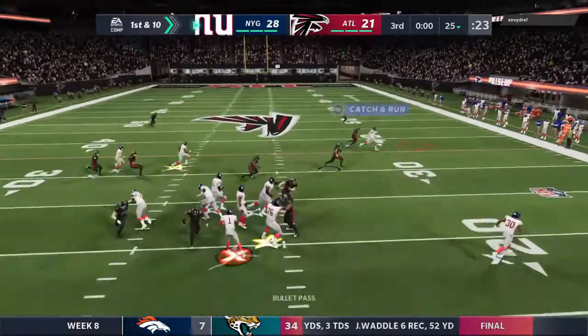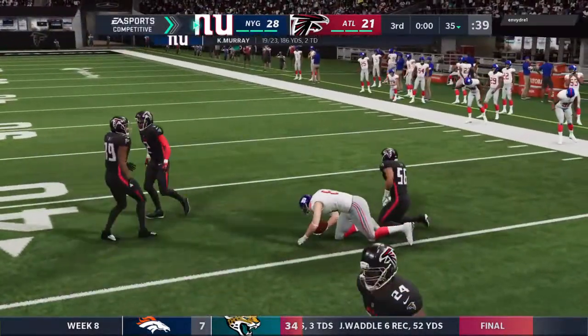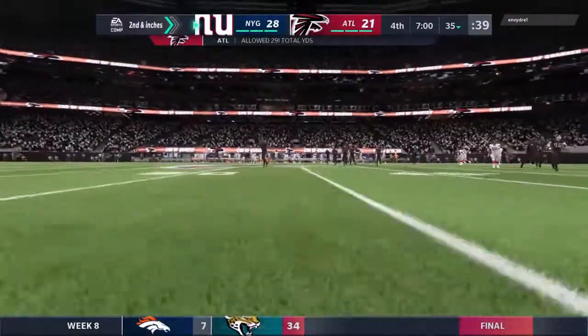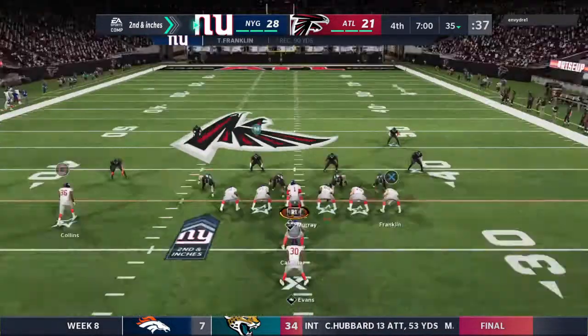Murray now on 1st down. He's got his tight end on the corner route. It's complete. That's the end of the third quarter of play with the score Giants 28. Good position to be in here, 2nd and inches.